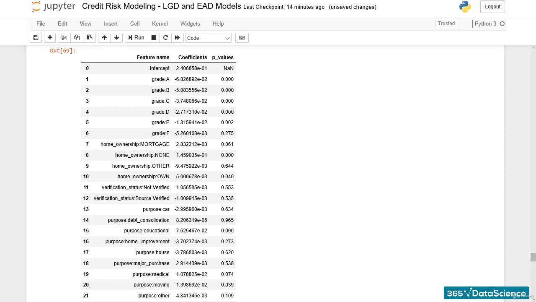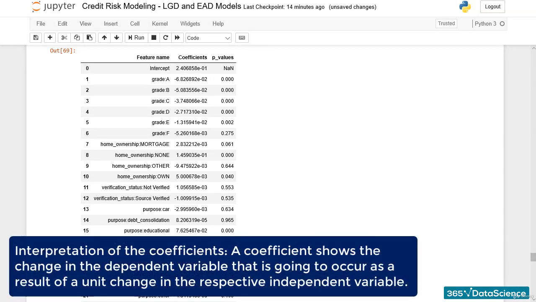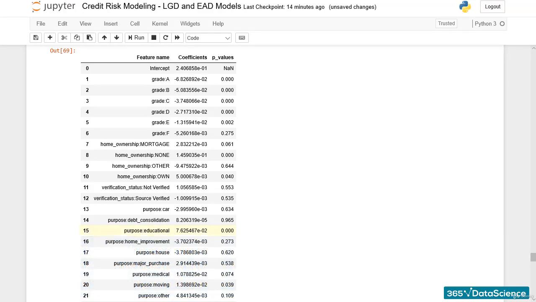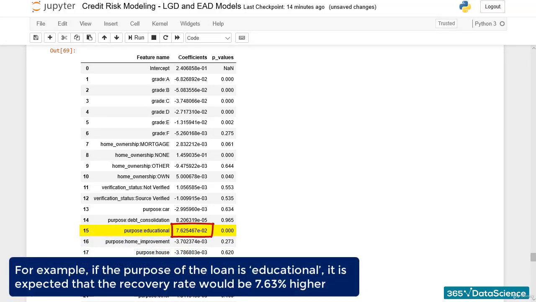Here, a larger number of regression coefficients are statistically significant, and unlike the logistic regression, the interpretation of the coefficients is much easier. The coefficient shows the change in the dependent variable that is going to occur with a unit change in the respective independent variable. For example, if the purpose of the loan is educational, it is expected that the recovery rate would be 7.63% higher.